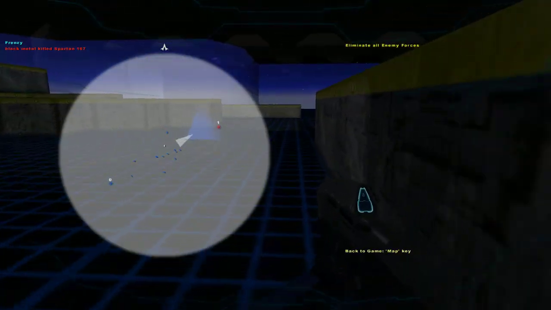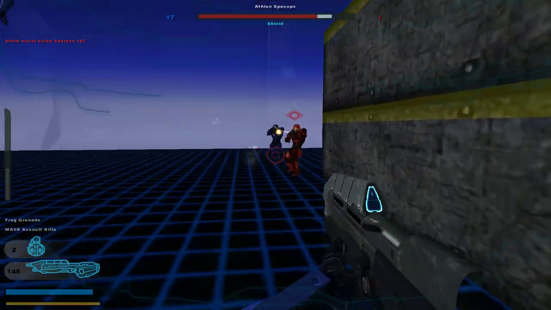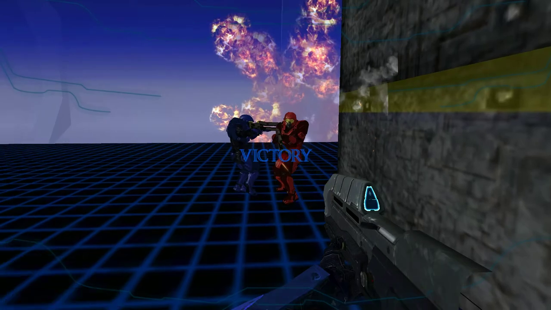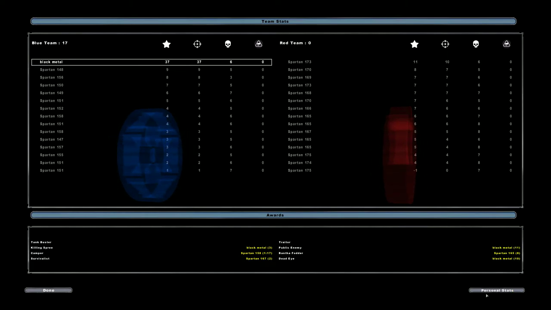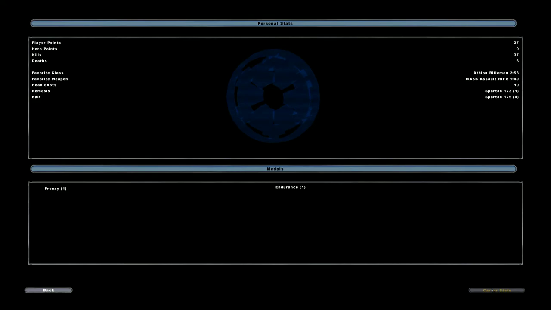Alright, they got one more AI. I got to figure out where he is. We did it. We won. Let's go. I also want to download... 37-6. Not bad.